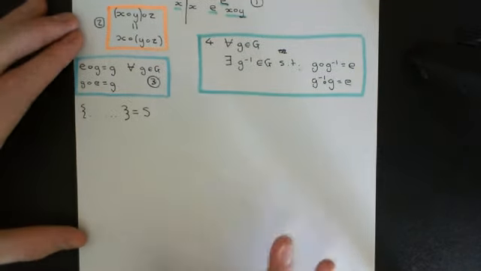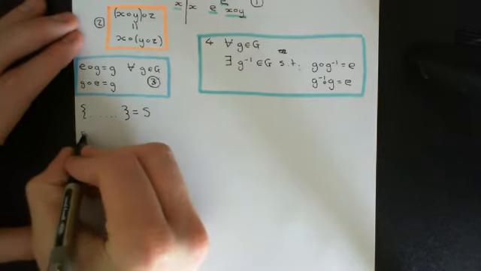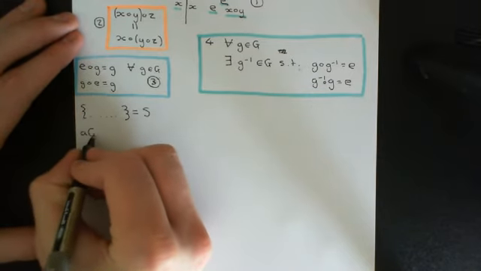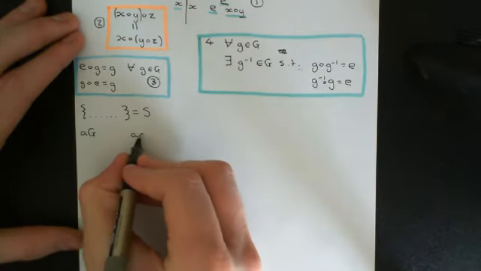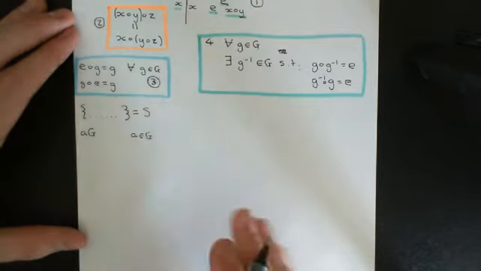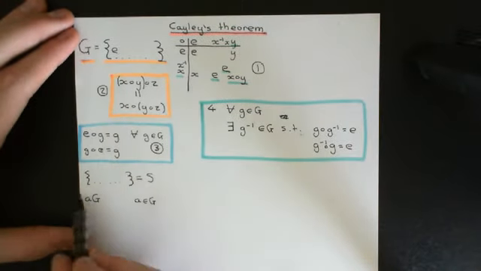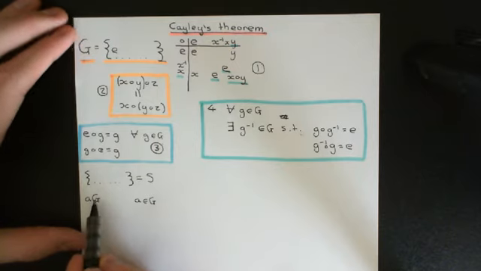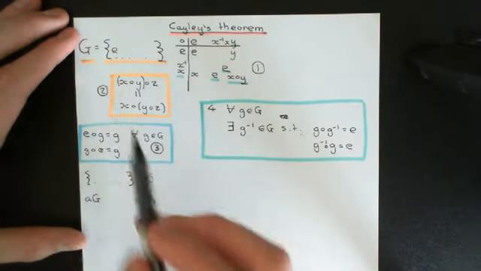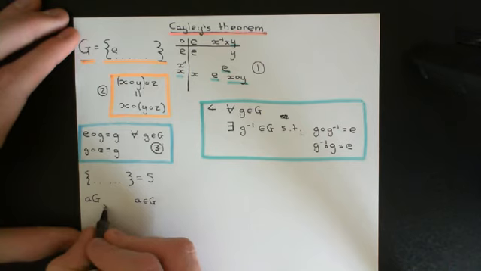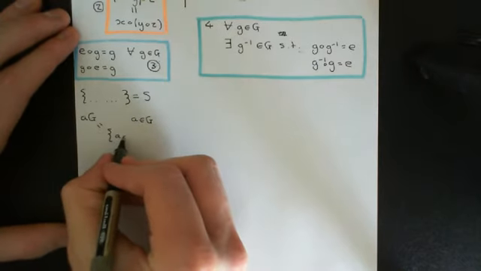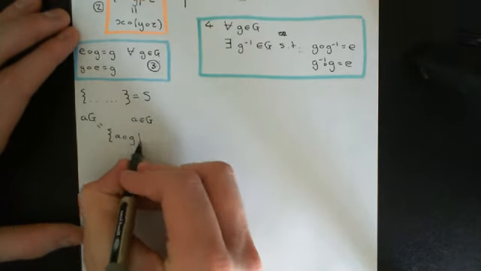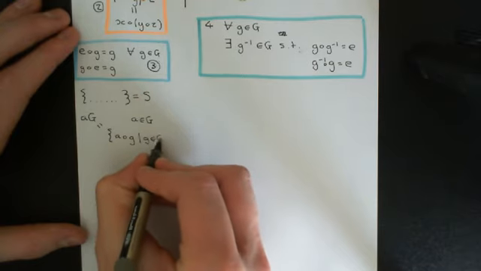So we are going to look at something which is written little a, big G, like so, where little a is some element of the group. So we are going to look at a set which is called aG, where little a is some element of the group, and the way that this set is defined is that it's going to equal all things of the form a composed with g, where little g is an element of big G.